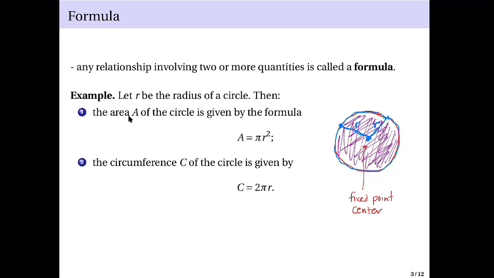So the number associated to the enclosed region here, the area of the circle, is given by the formula pi times r squared. Whereas the circumference is your total amount traveled along the circle with one revolution. For example, if you started at this particular point and then you walk around, following the path of the circle just once until you reach your original point, that's the circumference. Sometimes you will hear it's one revolution. The formula for the circumference is 2 pi r.